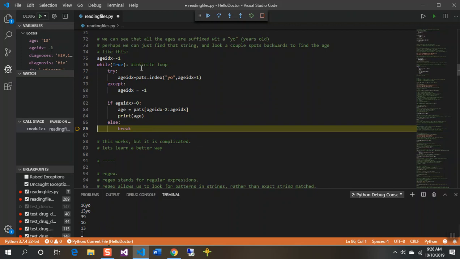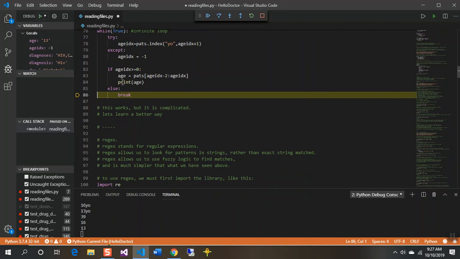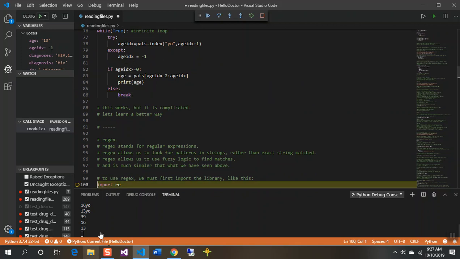And so we got the 13. We threw an exception. So we've wrapped this in the try except, because we saw here that the index method will throw an exception if it finds no matches. So it found no matches because we've already got all 3. We've got the 39, the 16, and the 13, as you can see there. We found no matches. So I'm just manually setting it to a -1. And then I'm saying if it's a negative number, we're just going to exit out of this, which we did. And so we were able to successfully find that, right? So that works. It's a little bit more complicated, but it works.